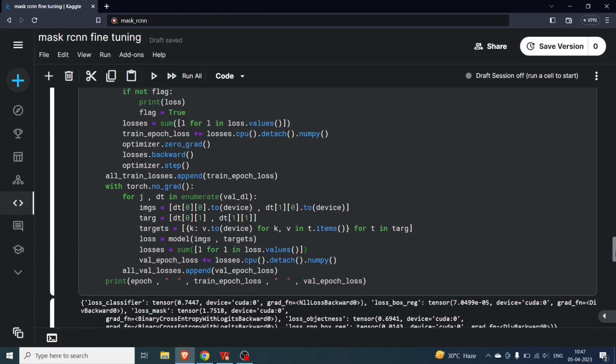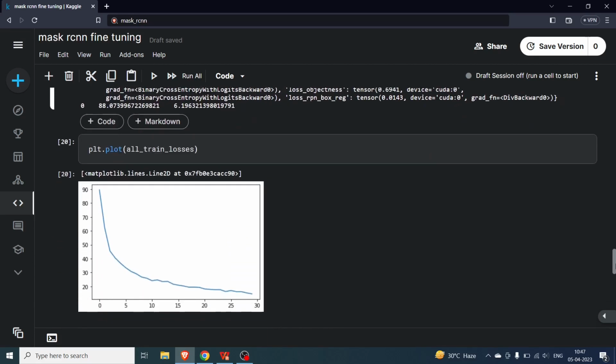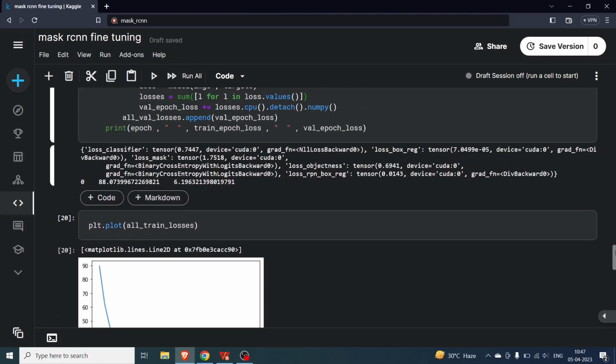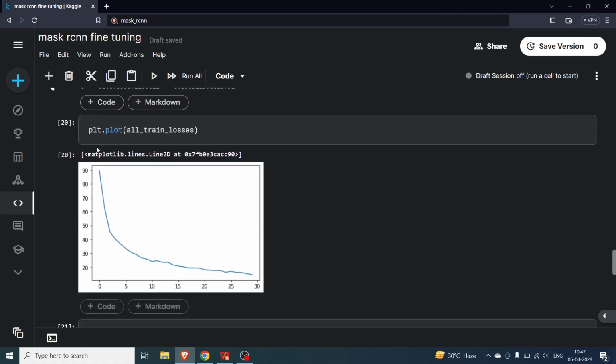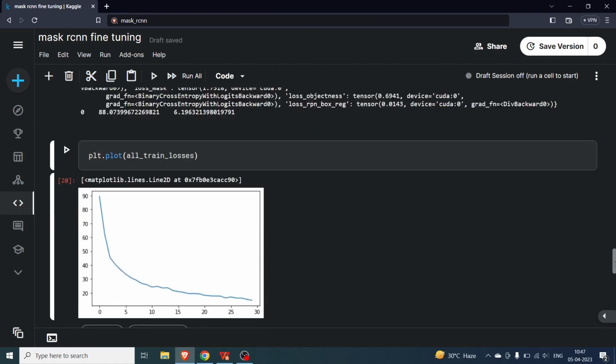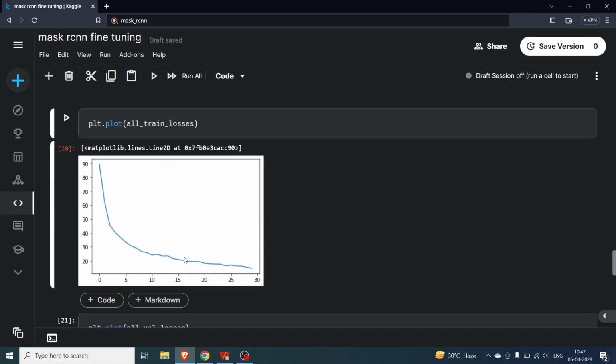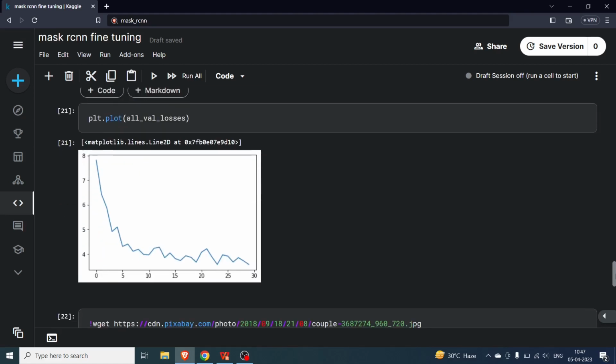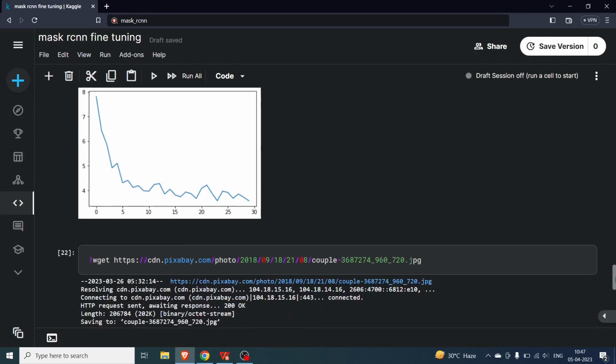With that, we will plot all the train losses. I have just run it for 1 epoch over here because I had to show this, but you can run it for 30 epochs. This train loss has been for 30 epochs. I changed the code a little bit and ran it here and there, but if you run it for 30 epochs, you can see the loss is constantly decreasing. You will have this nice graph. Your training loss is decreasing, your validation loss is also decreasing, but is making kind of a thing over here.